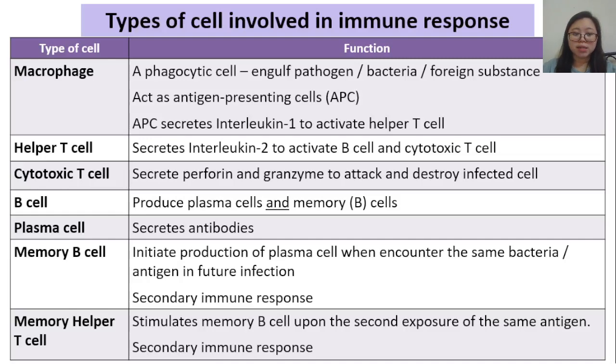We have B cells, which is like the basic form of this white blood cell. Later, it can differentiate into plasma cell and memory B cells. Plasma cells are the cells that will create or secrete antibodies, whereas the memory B cells will have a slightly different function and is actually more important during a second exposure or second infection to the same antigens. Lastly, we have memory helper T cells, which will help remember what to do or how to react to a certain infection the second time that it comes around.